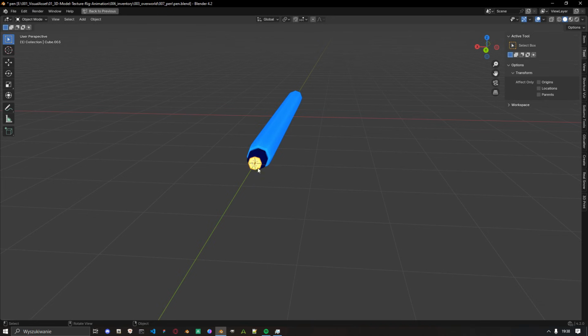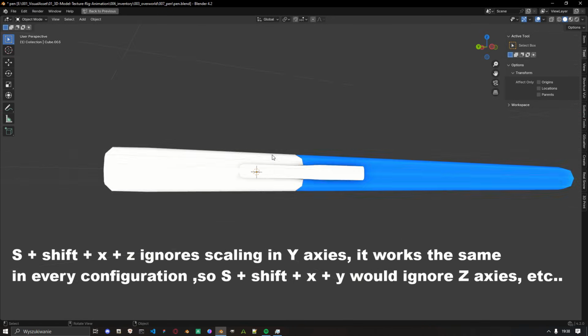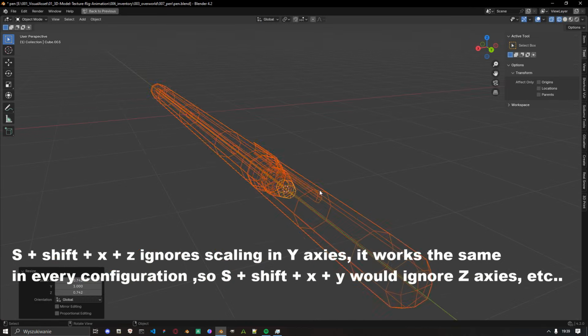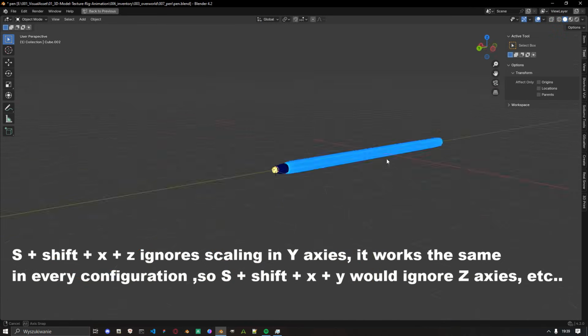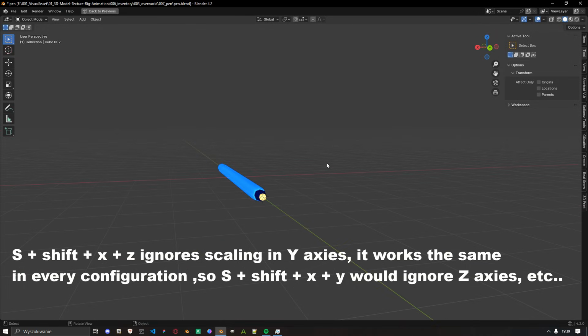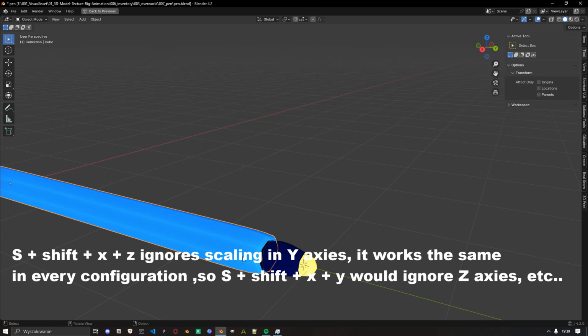It starts looking better. Of course, anytime we can simply scale it down. I think it's just a little bit too wide. Yes, now it's better. You can always change the size as long as you are not extruding anything, because when you extrude something, then you've got to unwrap the part that you have extruded. Just a tip.